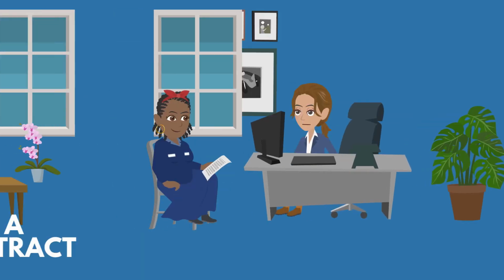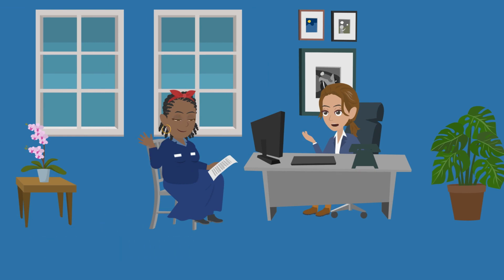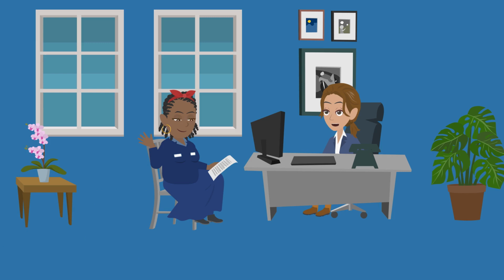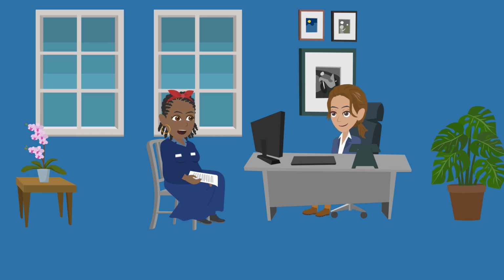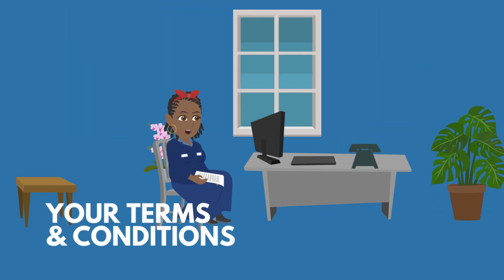Contract of employment. Each employee should sign a contract when they start working. A copy of the signed contract must be given to the employee. The employer must explain the contract to the employee before they start working. If there is something you do not understand, ask the employer to explain it to you. Remember, it is your terms and conditions of employment that you sign.